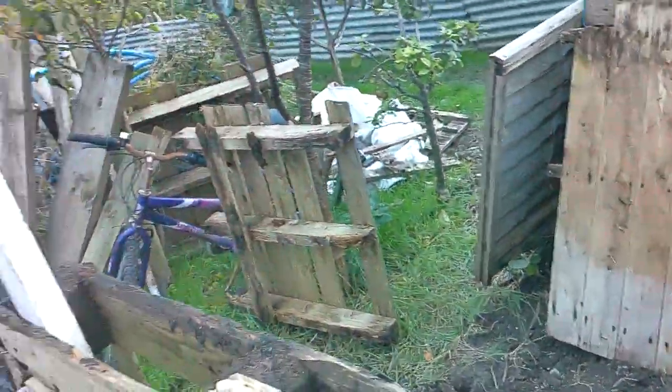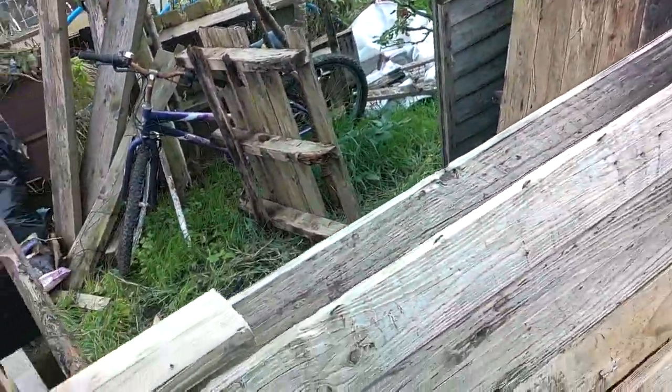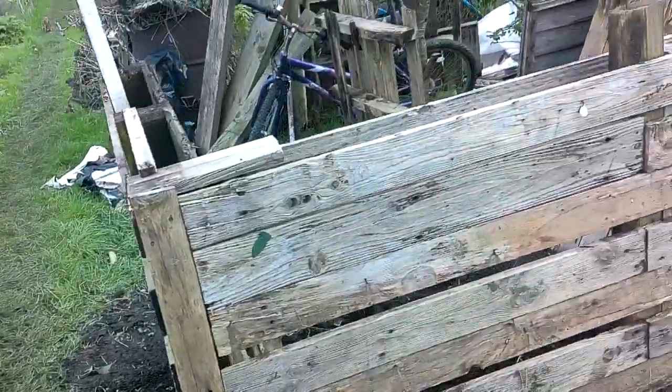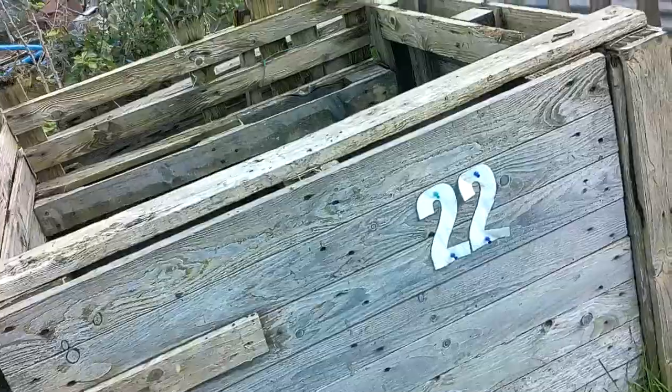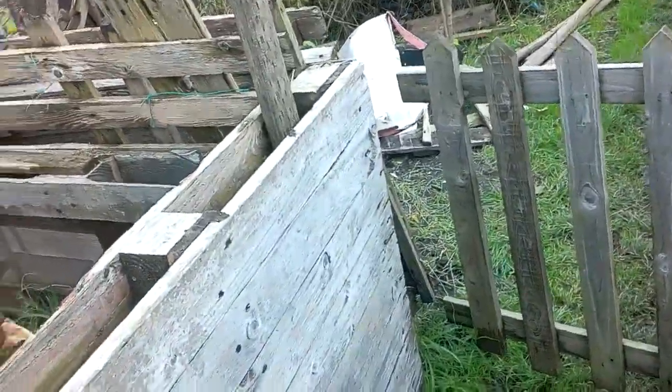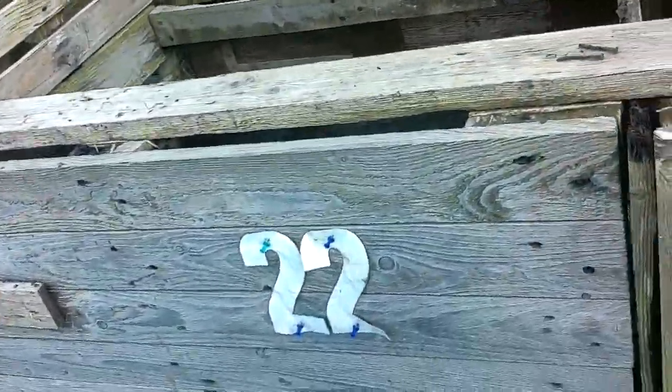Hi guys, this is just a little progress report on my new plot 22. You may remember the last video that went up. I'd literally just taken it and we walked down here and there was all sorts of piles of rubbish and stuff. These are my new compost bins, just to prove that we're on 22.